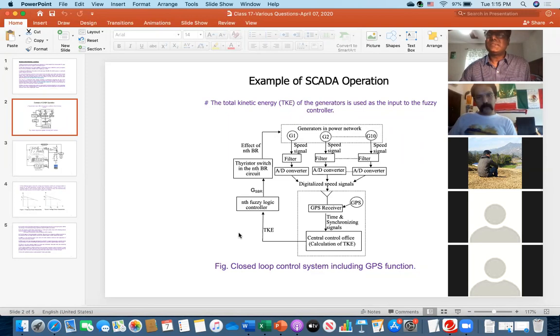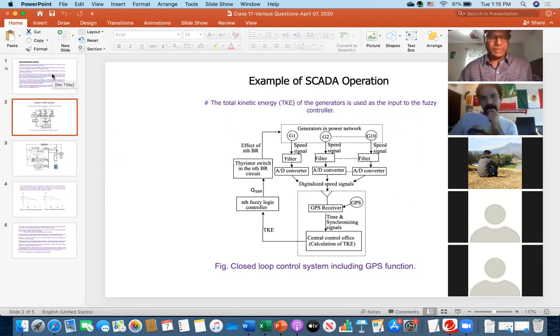Yes, there would be the delay. So therefore, if there is delay and if the amount is significant, for example, several hundred milliseconds, then the TKE calculation will be significantly delayed. Consequently, the fuzzy controller will receive a delayed signal. It will produce delayed output. So finally, the impact will be delayed, and the system will not behave appropriately. There might be some fluctuations in voltage, current, or the frequency. So that's the answer.